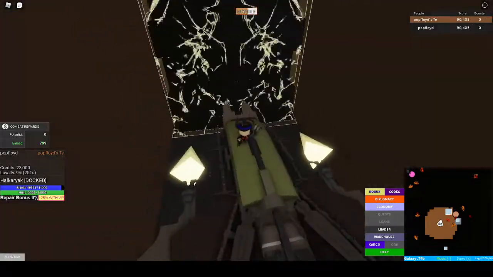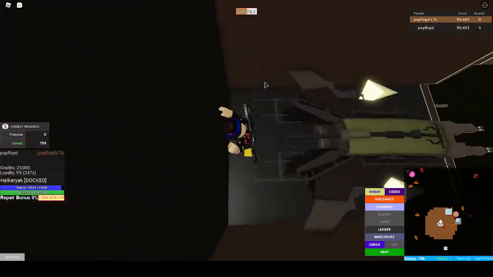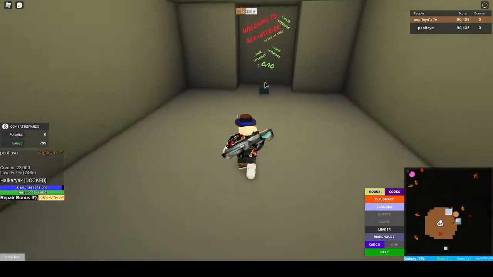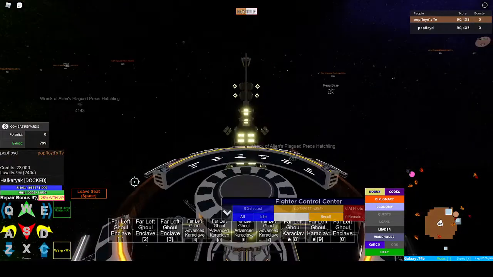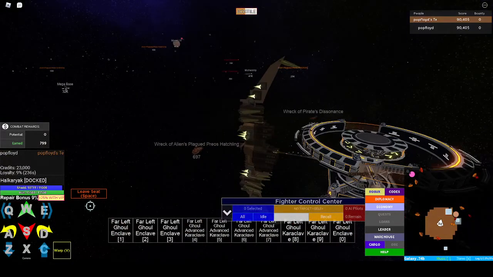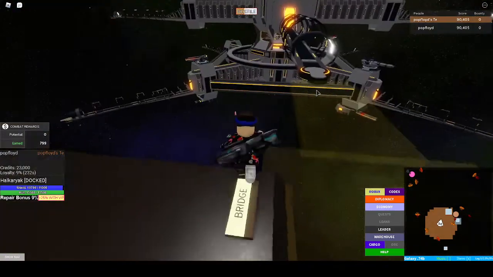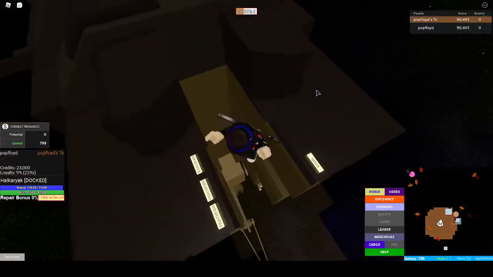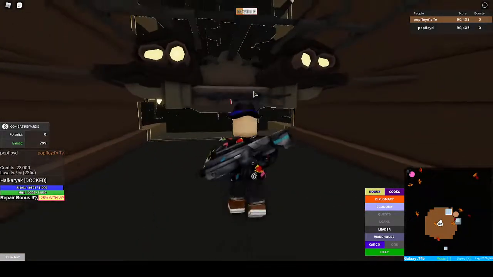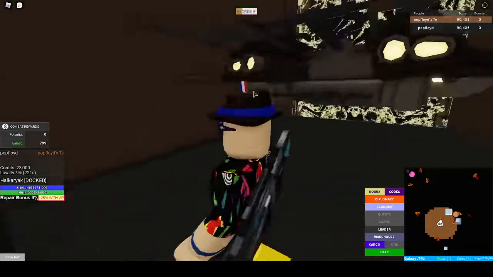They're kind of clunky. Oh, do I not have my fighters released? Let's go check. I might just have forgotten to release my fighters. Recall and release. Now I should be able to go out and actually sit in them if I don't walk off the edge. That is an issue. Just be careful and you should be fine. That's weird.